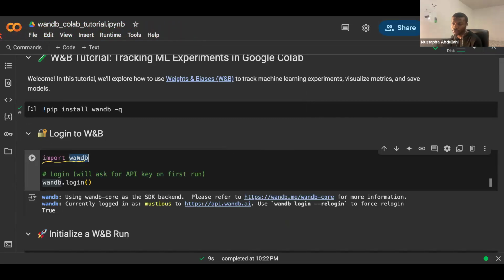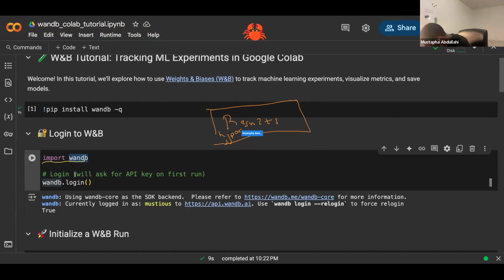Once you import it, if you are going to use 1DB, you want it to send your results to the cloud. How it works is, let's say you have some results here. These are results from anything. It can be from your hyperparameters or maybe your model performance or anything.